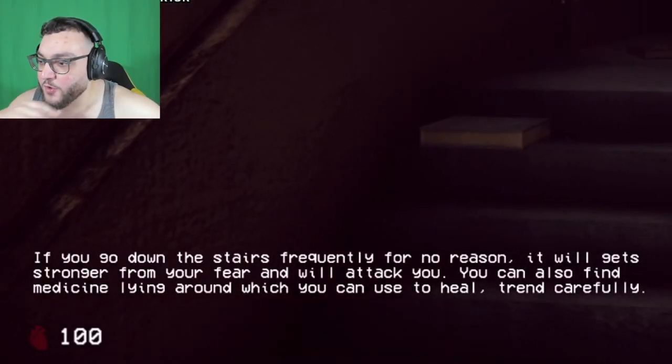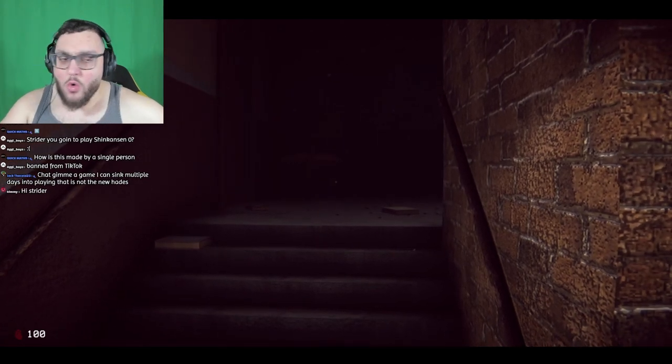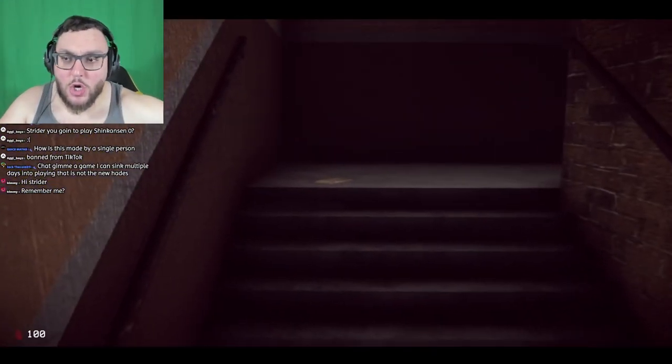If you go downstairs frequently for no reason, it will get stronger from your fear and will attack you. Wait, what? Okay, we got Ginger on the ground. Everything looks good in this room. Let's go back up.